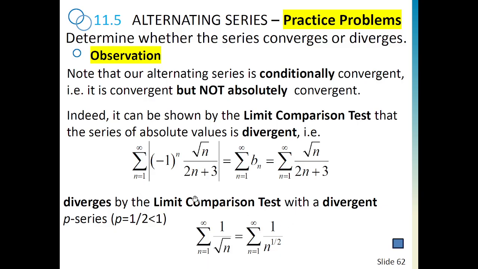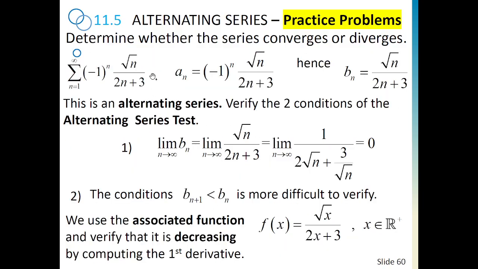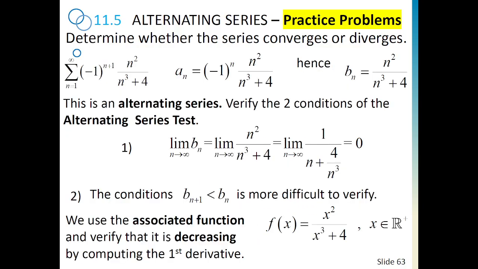We do the work for the limit comparison test. Here I skipped it, but we need to do the work properly. We will conclude that the condition for the limit comparison test is satisfied, and then since we know that the series 1 over radical n is a divergent p-series, this series here is divergent, so the series of absolute values is divergent, unfortunately, which means that our original series here, the alternating version, is only conditionally convergent. So that's how we use these results.